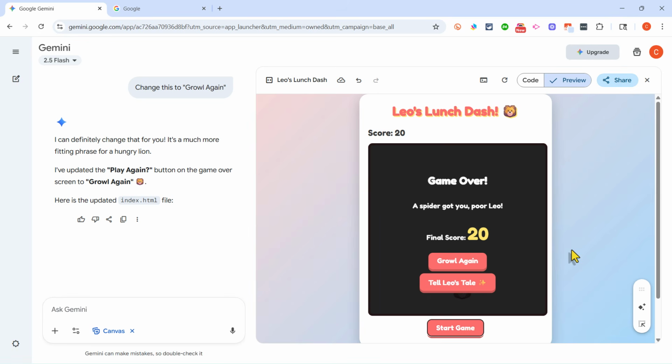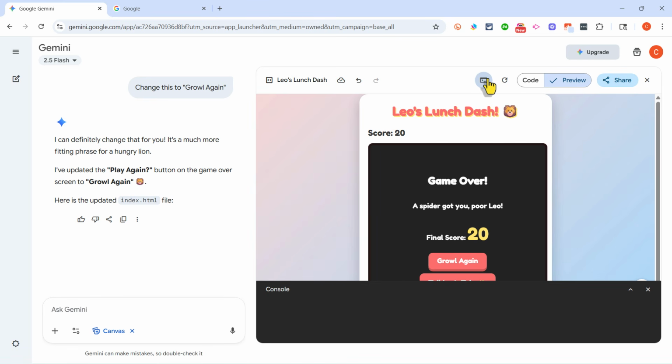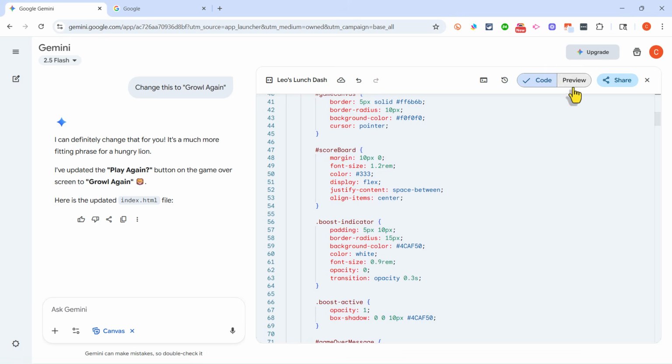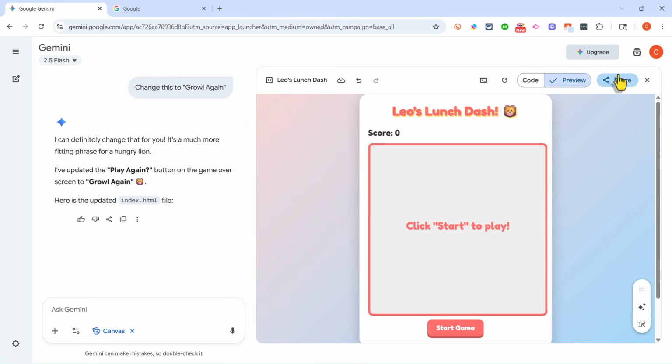So Google Gemini actually gives us some pretty good tools to help us, yes, quickly create a game, but then make adjustments and use these tools here to enhance the game, make other small changes. When we're done creating the game, and we're happy with it, notice what we have here at the top. All changes are saved. I can undo changes that I make, but then over here, I can also show the console as I try the game. I can click on code to see the programming language that produced this game, and there's a share button.